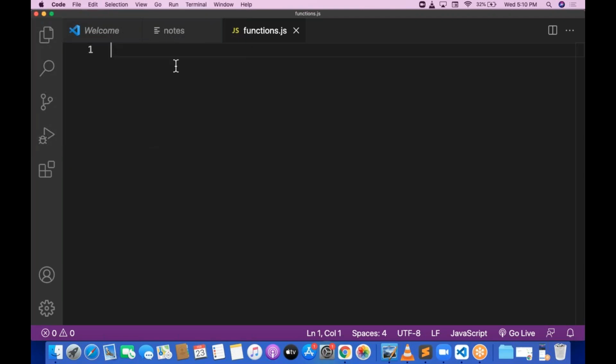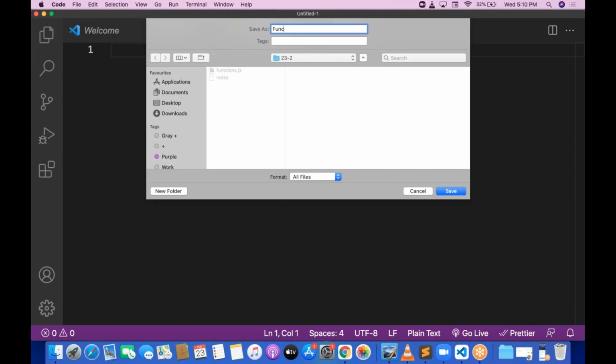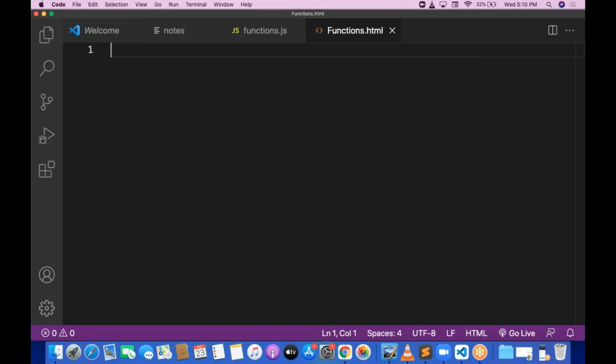Let me write a JS here, and let me create a new file, and this will be functions.js. HTML file is different and JS file is different. And here I'm including the script src, functions.js.